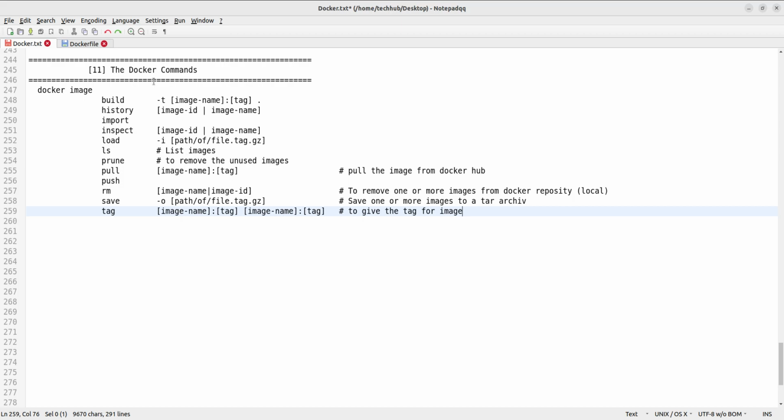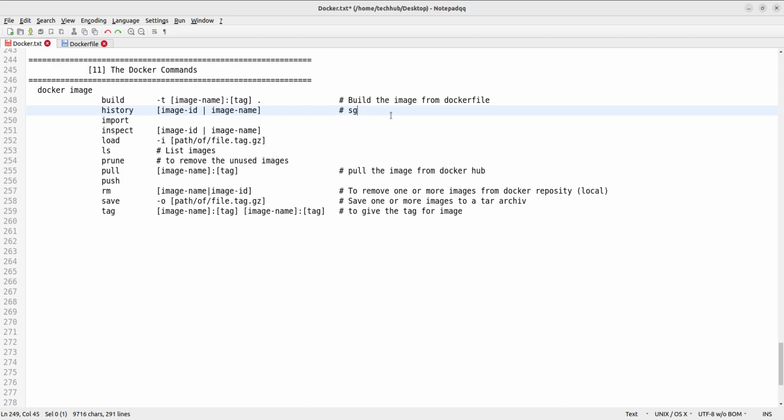Okay. Build. What is the use of build? Write your description here. What will it do? Build the image from where? From the Dockerfile. Simple. And history, what is it doing?